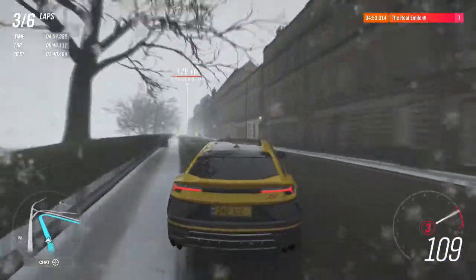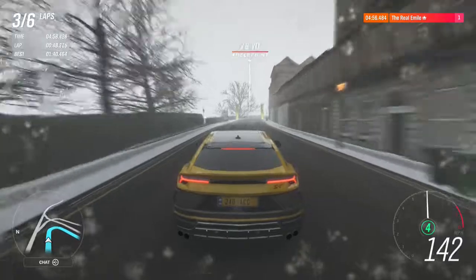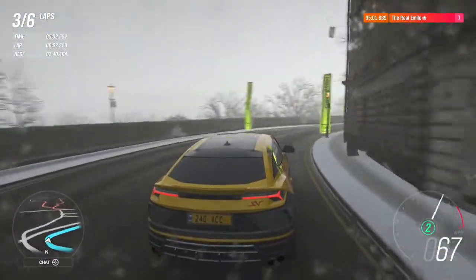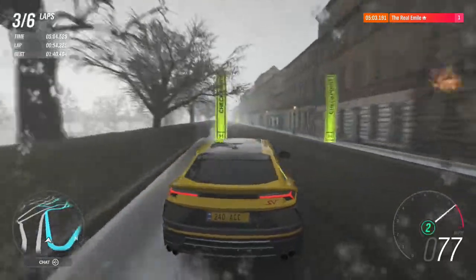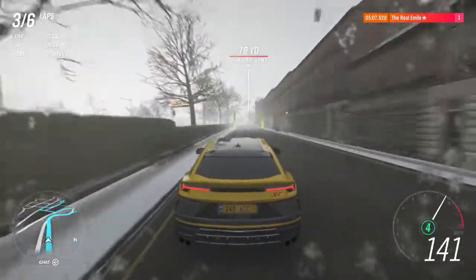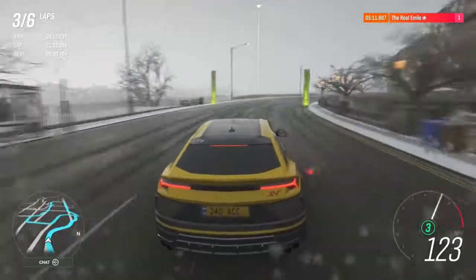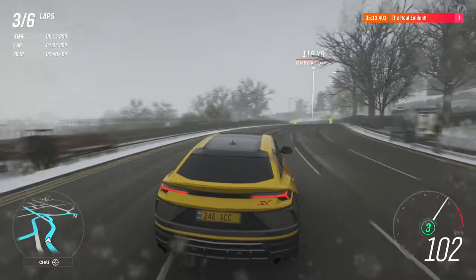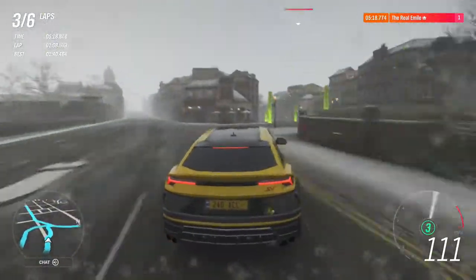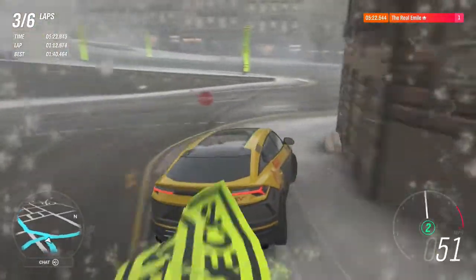It's not quite as lively as the X5. The X5 was kind of like a bigger Impreza, really. This is not that. This definitely feels like a heavier car. It definitely feels more like the Audi platform cars it shares with, stuff like the Q7 and the Touareg and the Cayenne. Actually, the Cayenne's quite a hefty thing as well. I was driving the Cayenne earlier today, actually, or the Cayenne. I don't know, however you want to go about that.